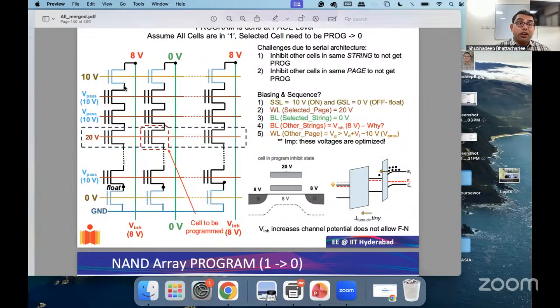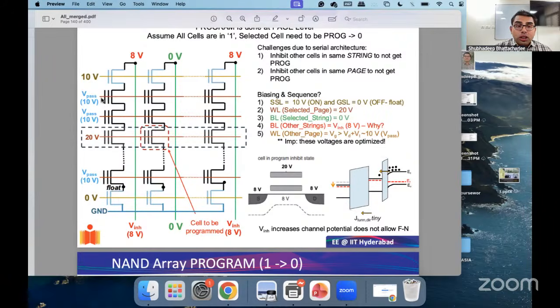That is the idea of turning this transistor on. The idea of turning this fellow, which is a ground select line transistor, off, is also very intelligent. Basically, what you are trying to do is make this particular terminal go to a float condition. And if this terminal goes to float condition, what will happen if this is on and this is off? That means there cannot be any string current. And this is very carefully designed, that you do not want any string current to flow through this string.